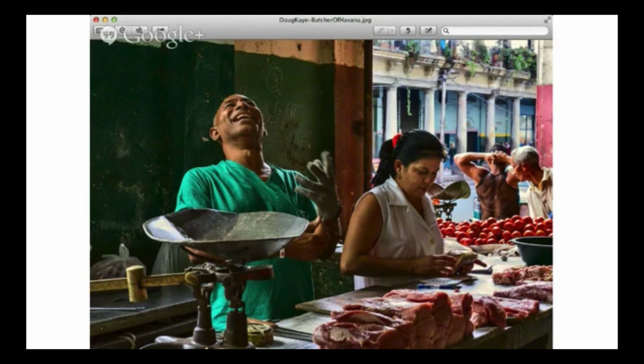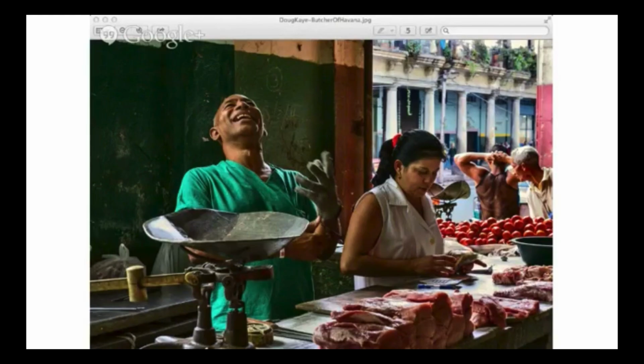I hope it comes across as a big laugh. Somebody looked at this one and said, oh, did he just toss something into the air? But this is a picture that, to me, captures a lot of the spirit of Havana, and hopefully that comes across. No, definitely looks like he's got a big laugh, and there is some sort of joke between the two of you for sure. Yeah.